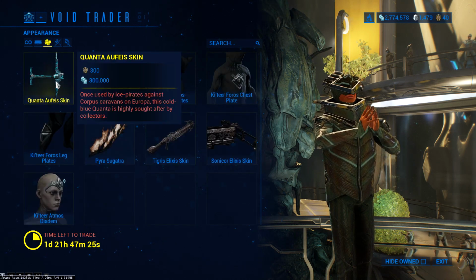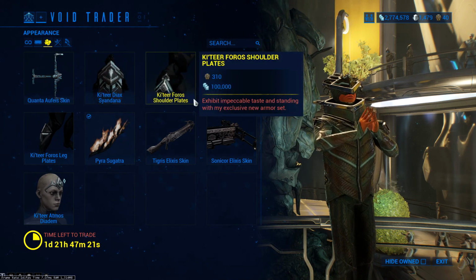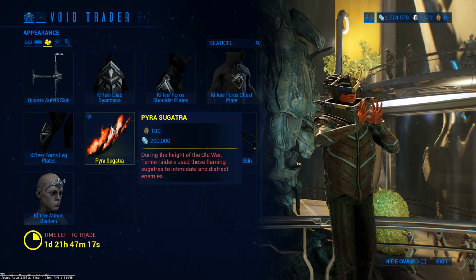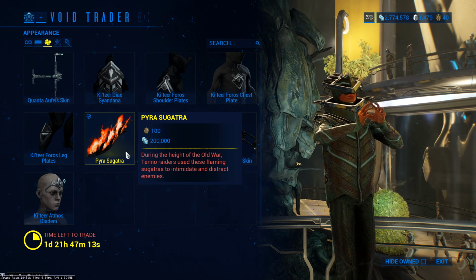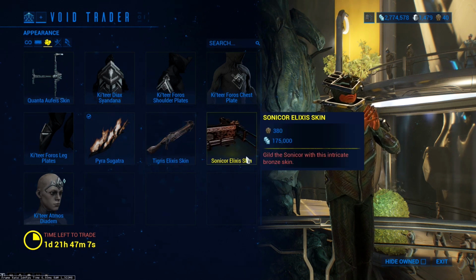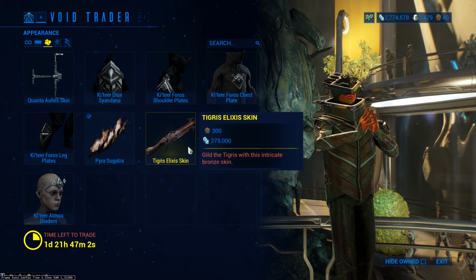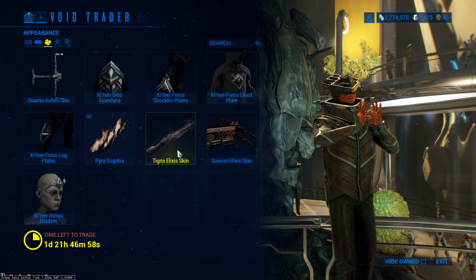We've got the Quanta skin, Nidus, Katir Dyax, Cyandana, and the entire Katir Foros armor set, so the shoulders, the chest, and the legs. The Pyrosu Gatra, which is pretty awesome. It's fire. You put it on your melee weapons. Looks cool. If you don't have it, pick it up. He also has the Tigris Exilus and the Sonicor Exilus skins. So if you like the Sonicor and you love the Tigris and you don't have skins for them and you want them to look freaking awesome, pick these up.